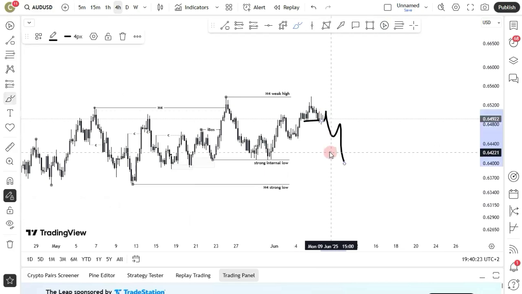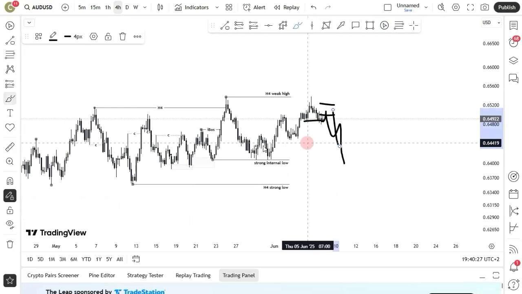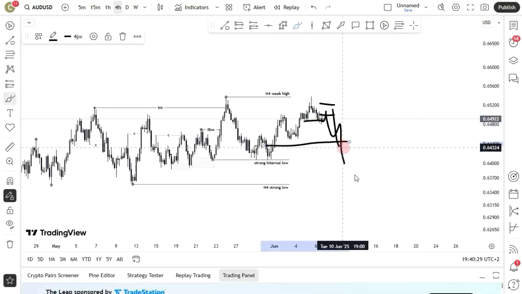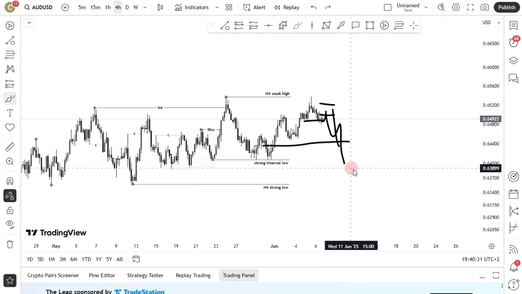If you're a lower time frame trader, you can enter, sell, and about there, hold until here, and get to see what is going to happen here. If you don't switch, then obviously we are going to push even more towards the downside, right?